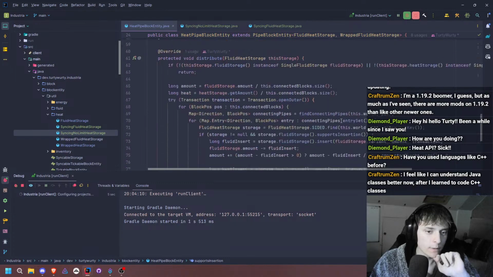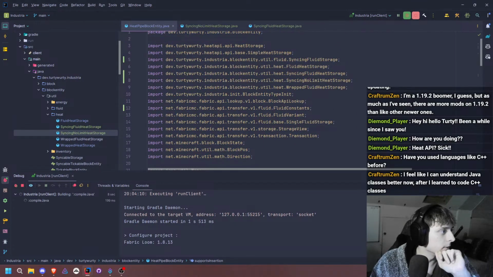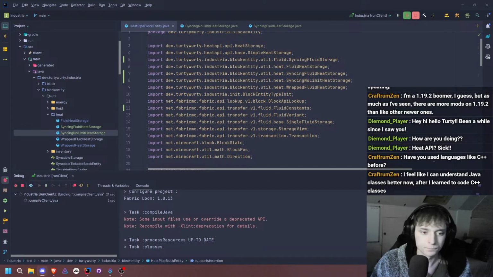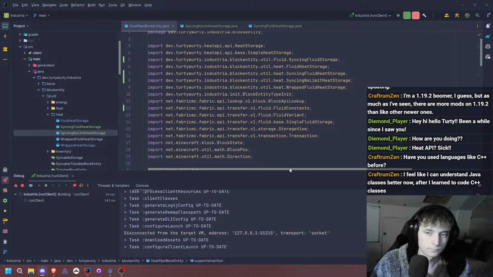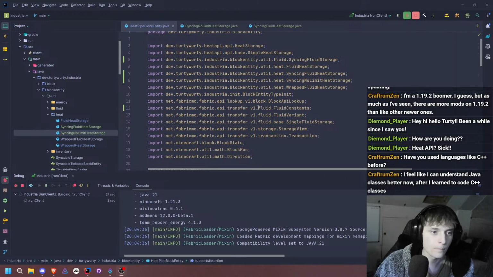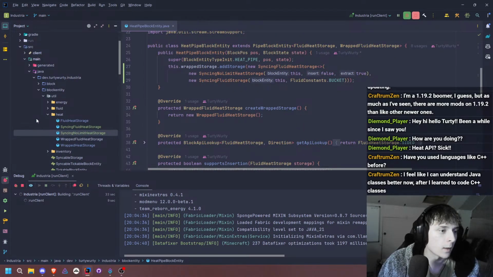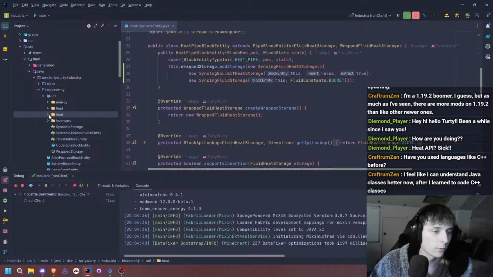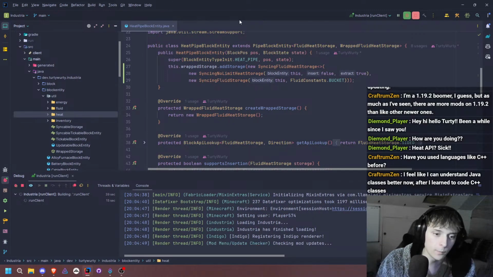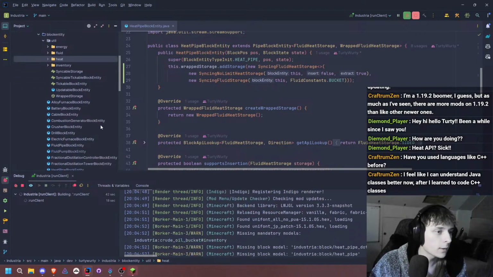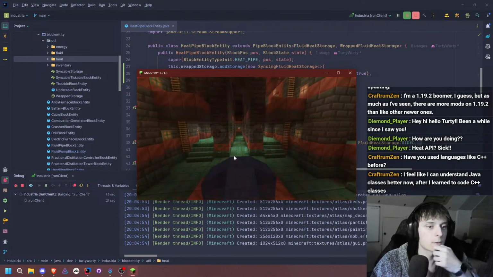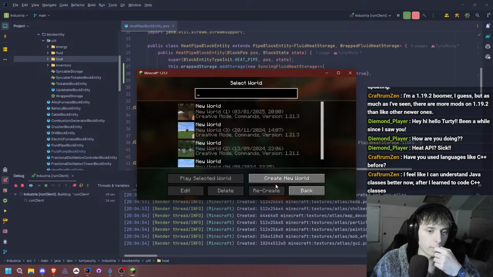I'm not entirely happy with this system, but I think it should get us what we need. We can hope. All I want is for the heat pipes to work. And then when the heat pipes work, we can kind of continue working on the actual fractional distillation tower. But we need that to work first. And we are going to need to mess around with the induction heater in a moment. But not right now. We'll deal with that later.